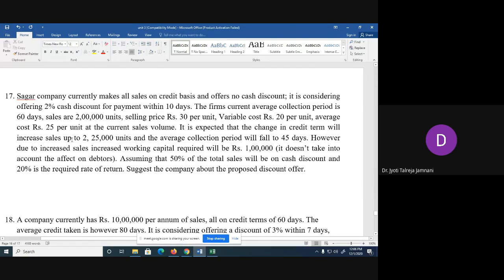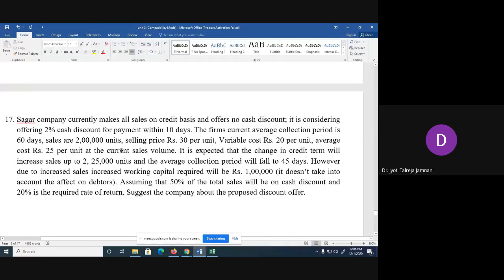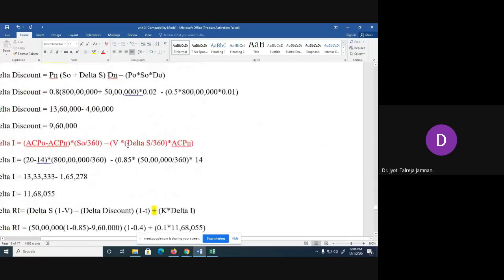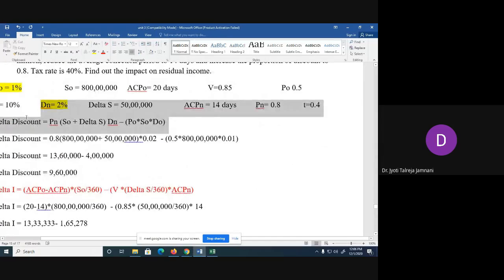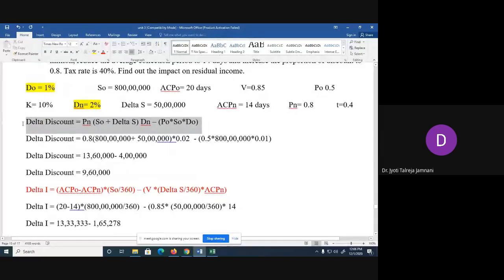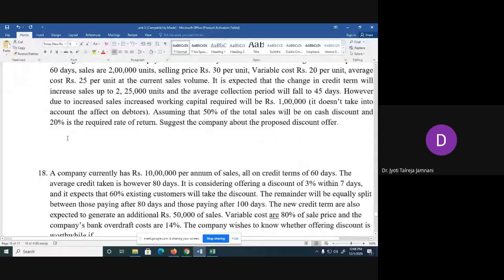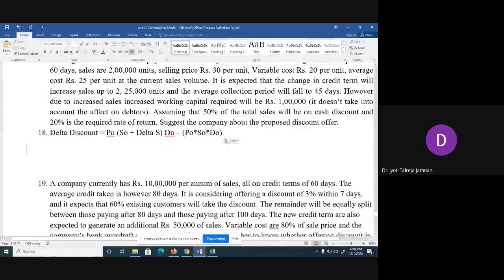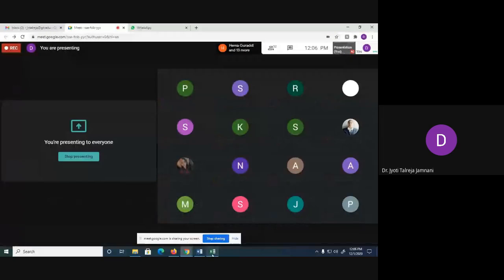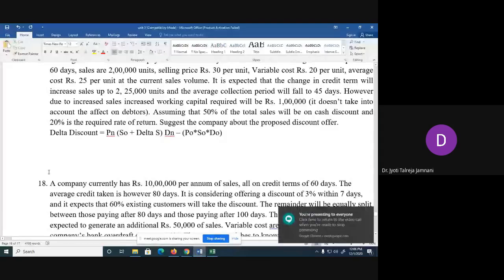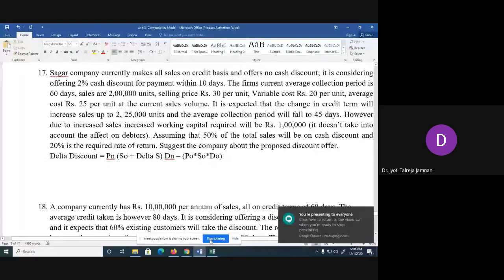So we'll start preparing income statement like we did for credit period. Similar way, only additional thing here is instead of bad debts, we will take discount here, and there is a formula to calculate discount which we have already done in the formula method. Same formula, this one we will use to calculate discount. So when we are calculating discount, we'll go through this formula as of now. We'll go to the tabular method and we will start solving.